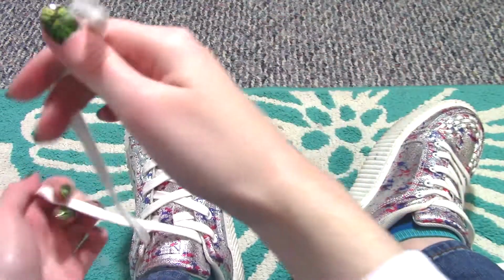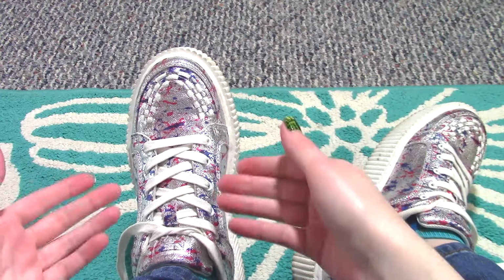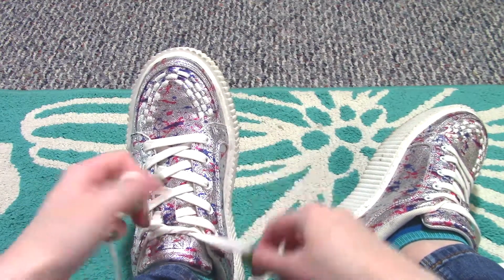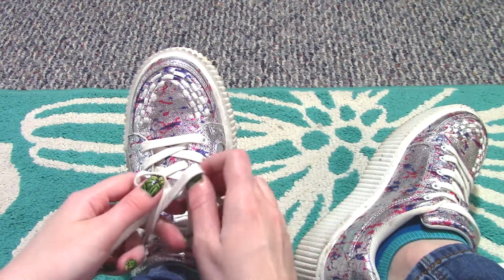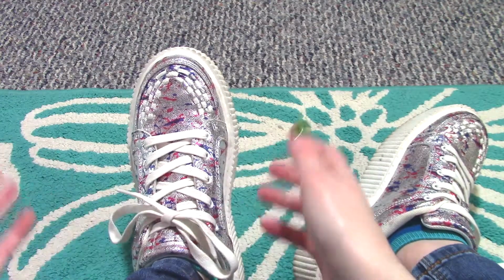So I'm going to tie this shoe normally. And yes, I have even louder shoes than I had last time we did this. But there's the white laces against the not white shoe, so I thought it was a really good option. Okay, so normally you just tie your shoe like this, normally, right? And then that's really weak, and that'll just come undone in a second.